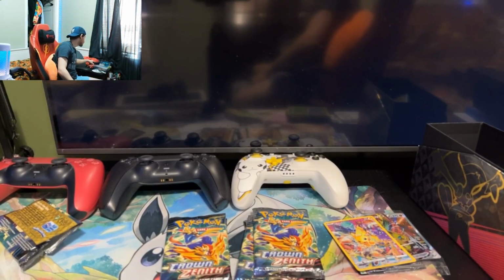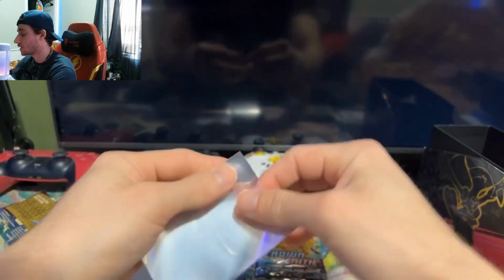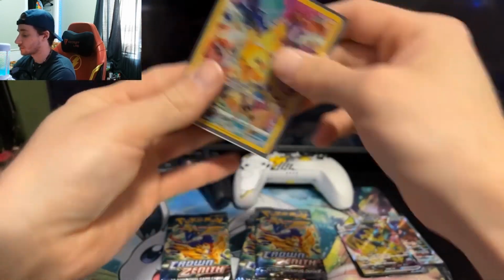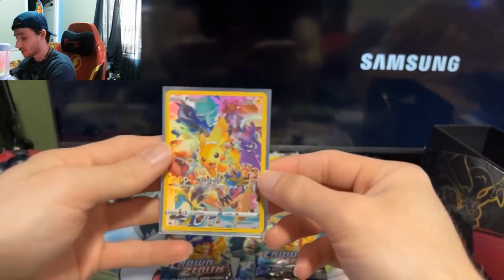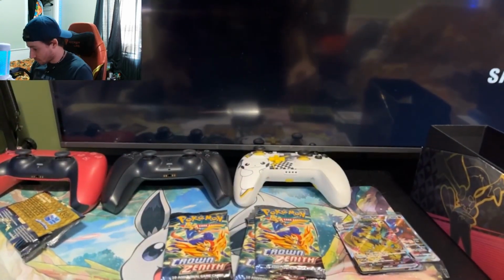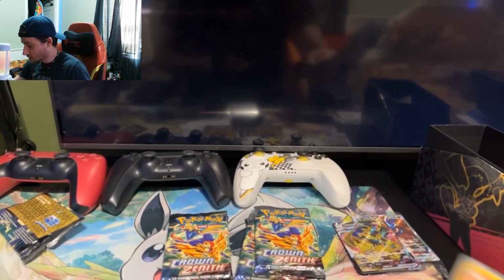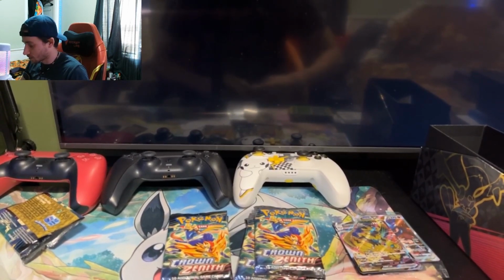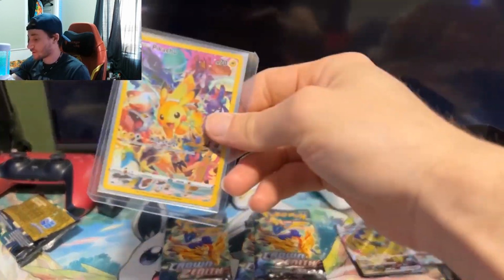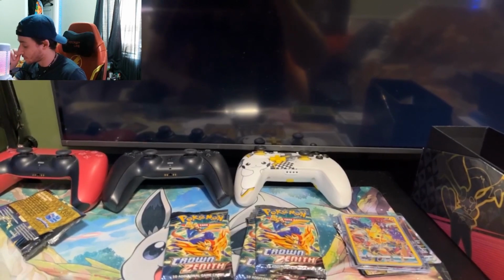I need my sleeves. That bad boy is getting sleeved up right now. Look at him again. Look at how gorgeous. Oh, straight into a top loader. What did I just do with my top loaders? Hold on. I'm a mess right now. I wasn't prepared to pull that. Alright, straight into the top loader. Going straight into the corner, right over there. Put him in the corner.